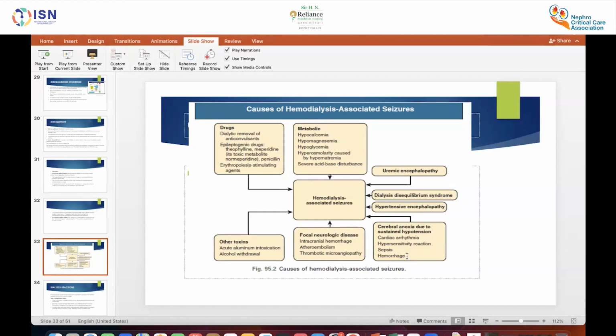Similarly, a borderline calcium should alert you that with metabolic alkalosis, the ionized calcium fraction will move and bind to albumin, and that will cause reduction of ionized calcium, which is the effective electrolyte, and hypocalcemia will cause seizures. So that is one thing which I wanted to emphasize in seizure. All other things are equally important, but this is more important in the sense that we always tend to forget this.